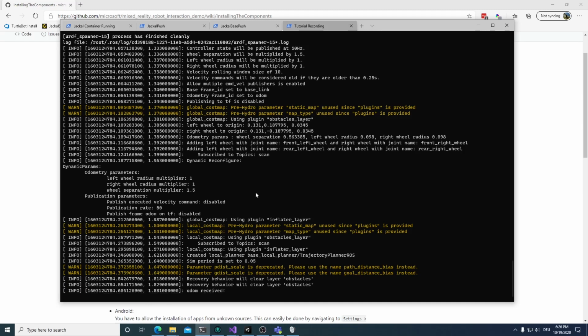A quick word about the Docker container itself. This container includes a Gazebo simulation of the ClearPath Jackal robot. It also starts a move base node, which is responsible for trajectory planning and collision avoidance. And lastly, it also starts the ROS bridge, which is required for the Unity app to communicate with the other ROS nodes. We are already done with section 1, so now we'll head over to section 2 and learn how to build and deploy Android apps from Unity.